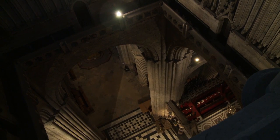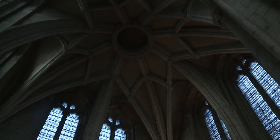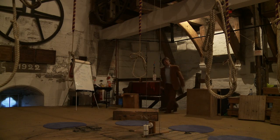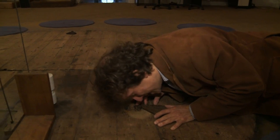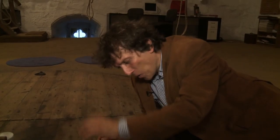This is a gallery right above the crossing of the church, the central part of the cruciform plan of the cathedral. Here you can hear the music, the song of the cathedral, coming up loud and clear from the organ, right up to this great lofty vault. This is a peephole that looks straight down to the heart of the crossing of the cathedral — a very, very long way down indeed. The view is magnificent, and the wind is almost blowing my hand.